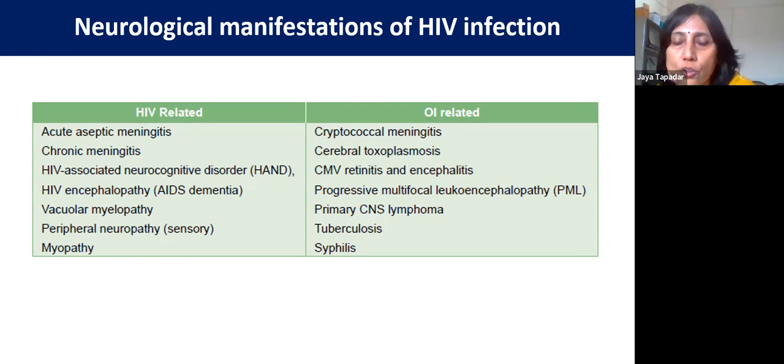The other part of PL-HIV are those affected by opportunistic infections, and they're very common in HIV patients. One of the commonest, of course, is tuberculosis. The second common after that is definitely cryptococcal meningitis. At least for those in eastern part of Uttar Pradesh, I think this is the second most common opportunistic infection of the nervous system, followed by cerebral toxoplasmosis, CMV retinitis, progressive multifocal leukoencephalopathy, and CNS lymphoma or syphilis. So we will go one by one to each and every one of them.